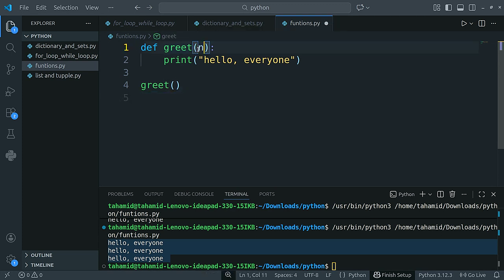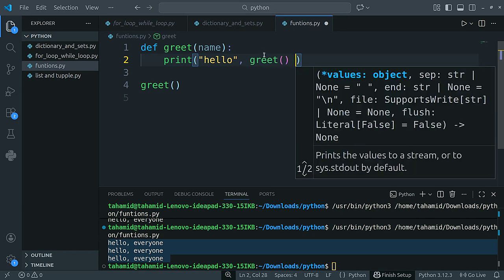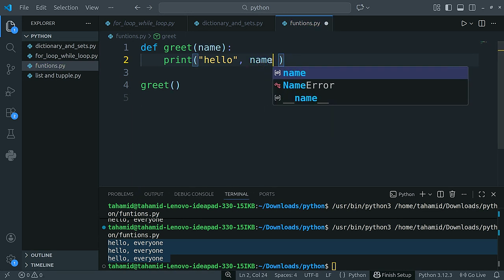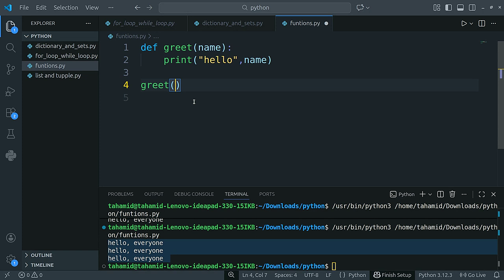Here I'm giving an argument name, and here I'm passing that argument. Not here, it will be outside it. Here, name. And now inside it I will pass the name Harry.